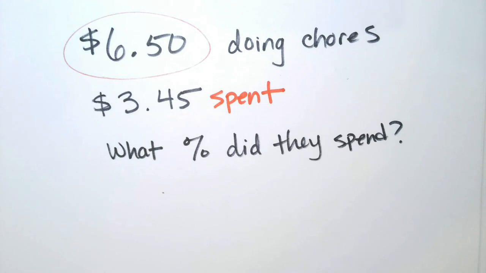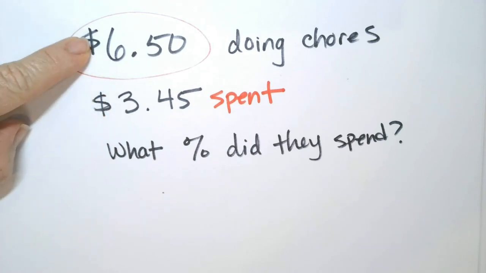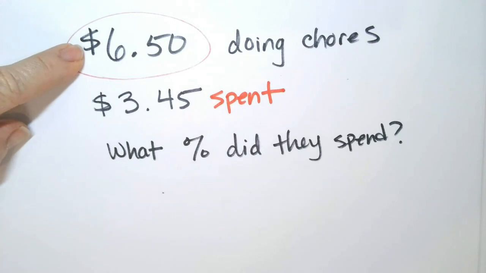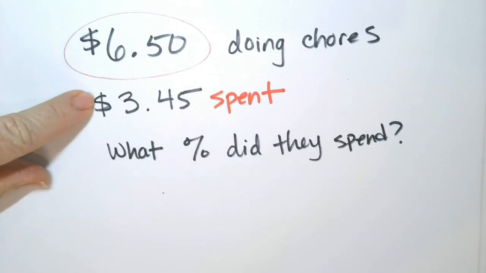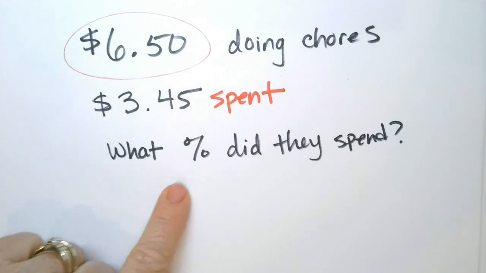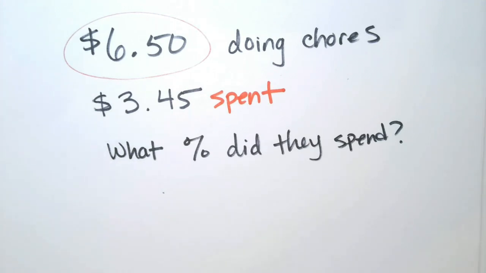So what's the whole amount? What's the amount of money they had in their wallet? Was it this or was it that? Yeah, so we're looking for percentage, not, some people are already telling me how much they have left. I don't care about that right now. Actually, I'm glad that came up. It's really tempting when you see numbers to just start calculating. But often what happens is you calculate the wrong thing and you have to do twice as much work.